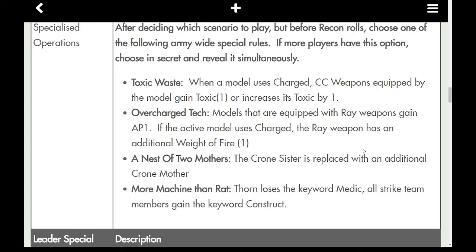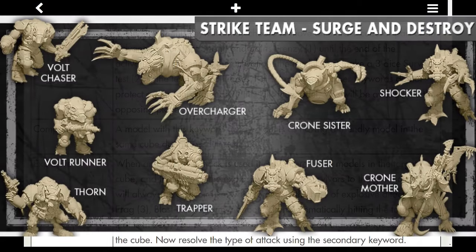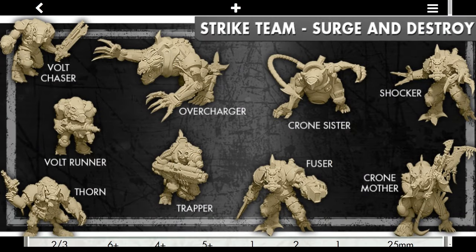Man, I've got to think about this when we play. I think I would go Nest of 2 Mothers first, Toxic Waste second. I think Overcharge Tech and Toxic Waste tied for second. I don't know, it depends on what I would be facing. And then More Machine Than Rat, I would put that last. But that's the order I like these. The Leader's Special Rule we know, and then we have all the cool keywords down here. So this is an interesting little elite list that we have here.